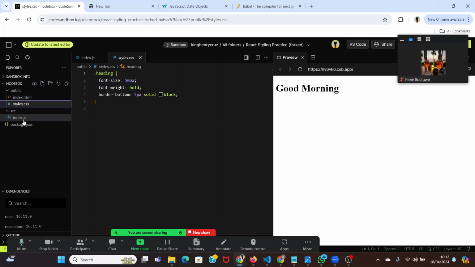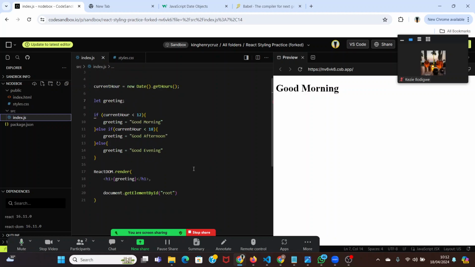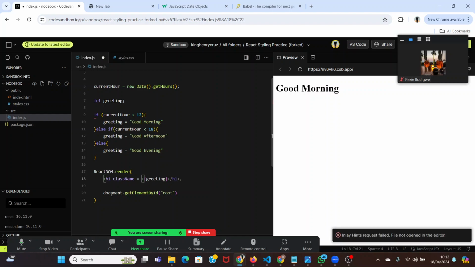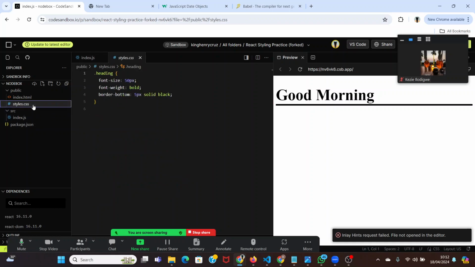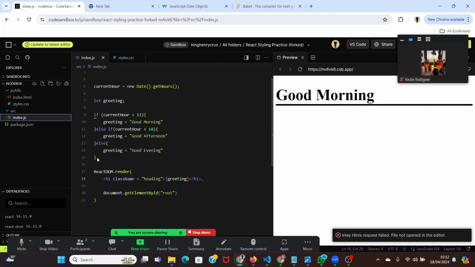To put that into our file, in our H1 tag we simply use className, heading. When you come to your style, you give it the dot heading. With the class name heading, our class has now been imported.